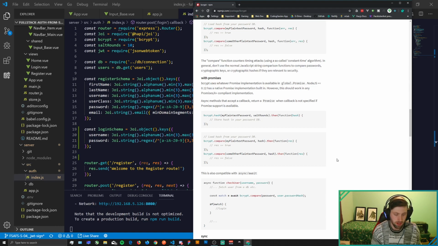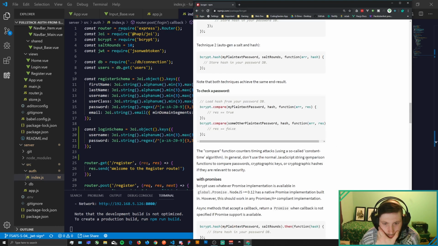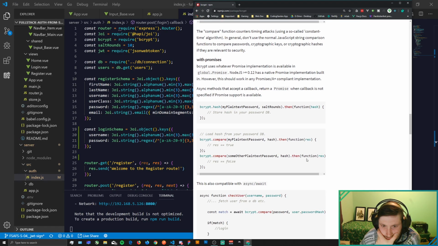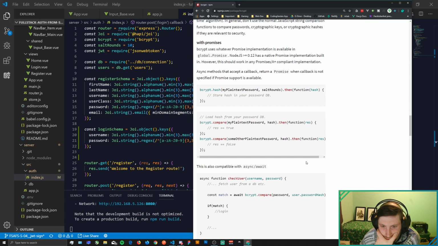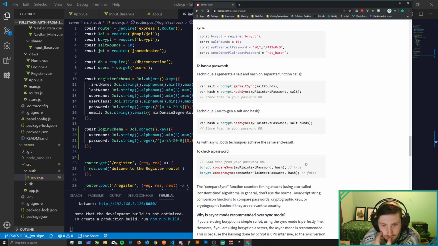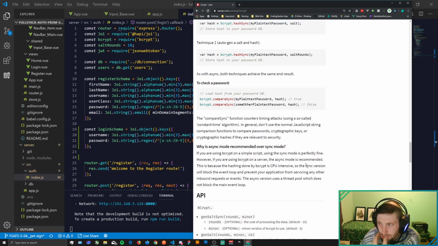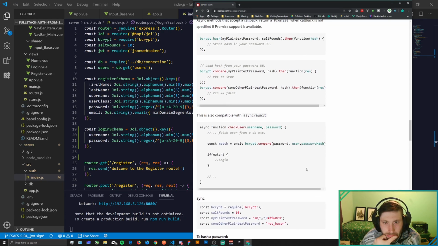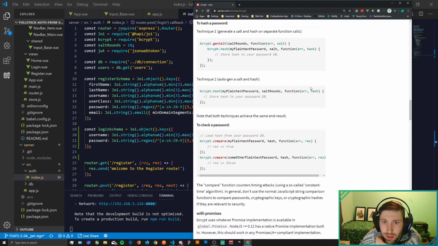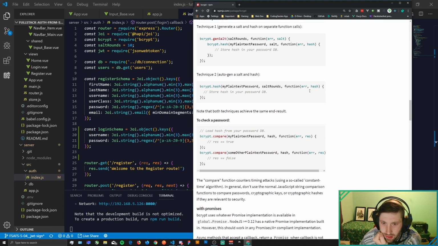I don't know if you guys can see this or not, but I'll zoom in. I think it just hashes it. We'll have to see what happens. I don't know where it gets the salt rounds from, because we don't pass it in explicitly.